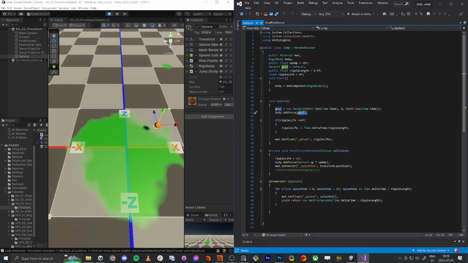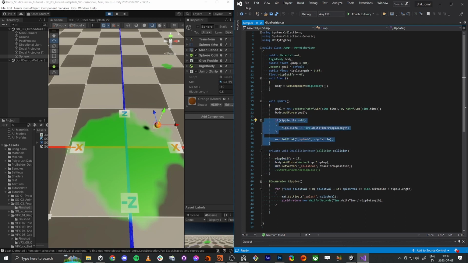And the body is the rigid body on the sphere, and then the ripple life, so the fade away. I do the ripple life value, I always negate the delta time, and so I always set the float splash in the material.